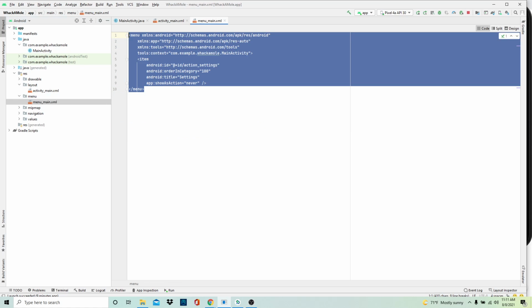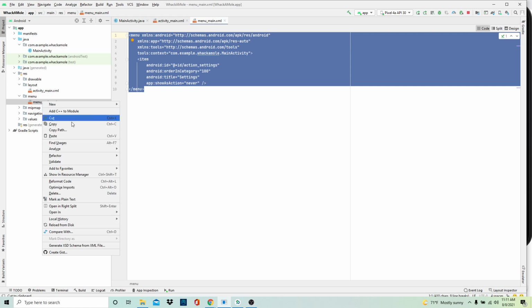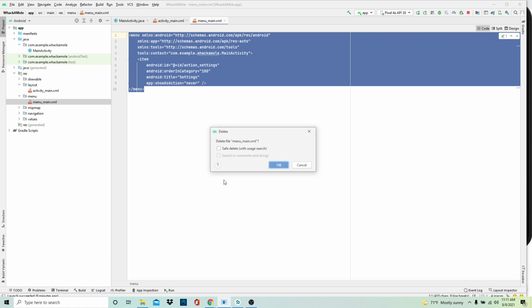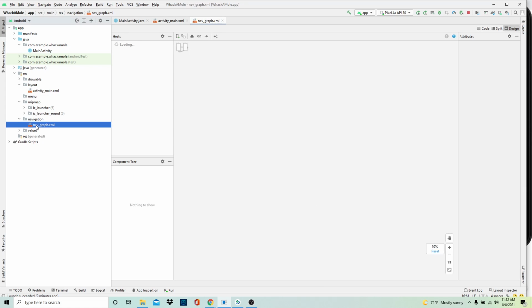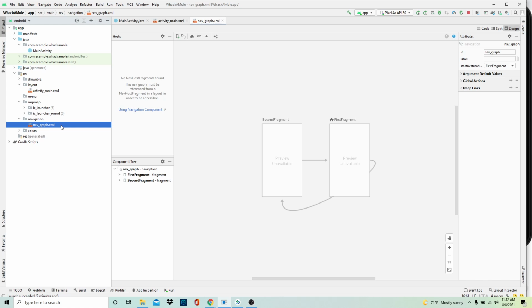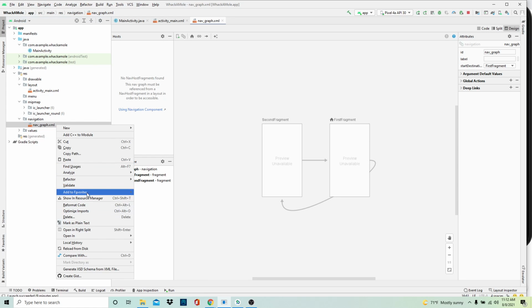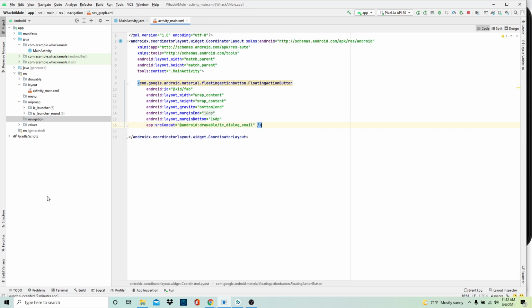Main menu, we don't want this, so I will delete it. Nav graph, we don't want the nav graph. The nav graph is basically for the fragments. There were two fragments going from one to the other, but we deleted the fragments, so we will delete the nav graph also.